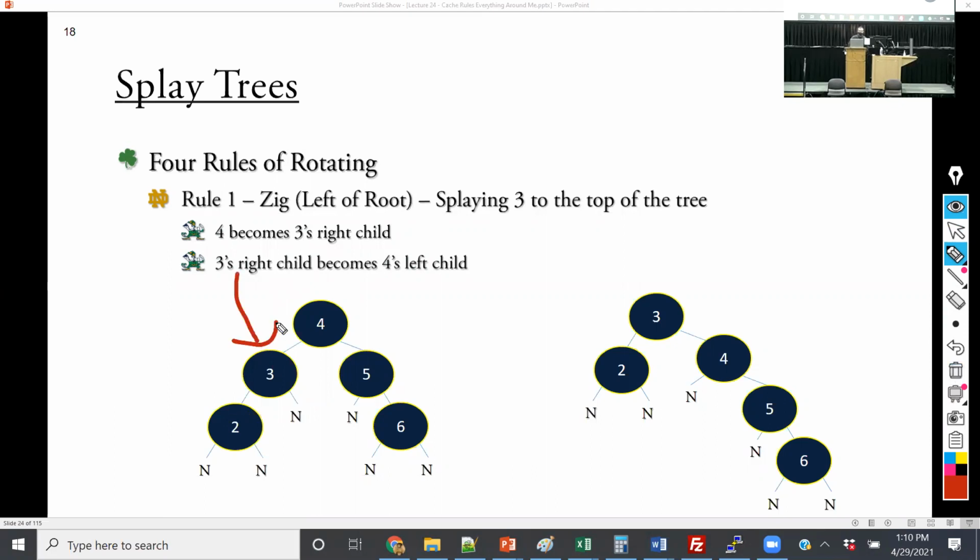What's going to happen is I need to maintain the order, so I'm going to perform a rotation. 3 is going to move up, 3's right child is going to become 4, and 4's left child is going to be whatever 3's left child was. In this case, 3's left child was null, so that works out. And we now see that 3 is at the top of the tree. So where it's just to the left of the root, we call that zig. Specifically, we're going to call this zig left.